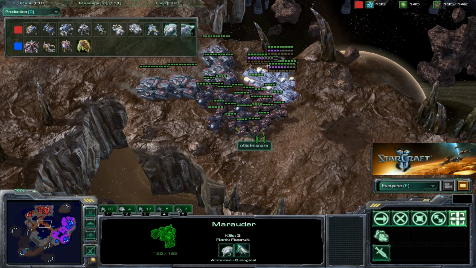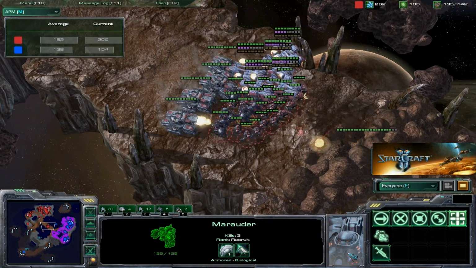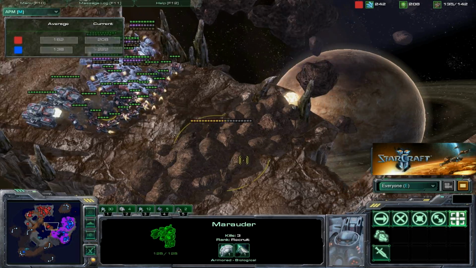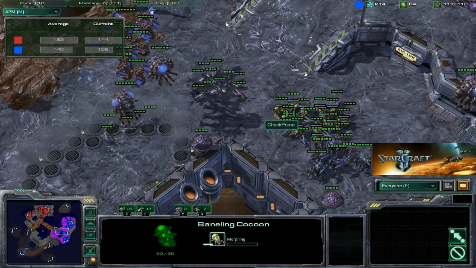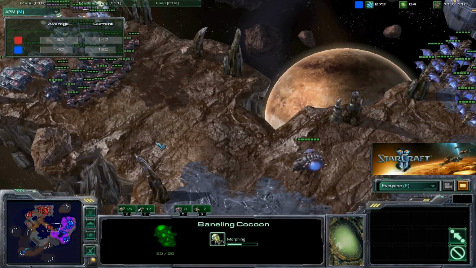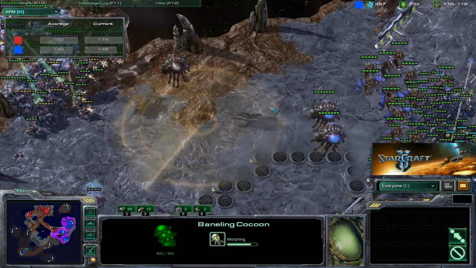But there's a big group, big bulk from Ensnare incoming, approaching and destroying the rocks here. I'm not sure what CheckPrime has to defend this place, but let's hope that he can muster up a bigger army, or else this is going to be GG for him. But I think he's going to be able to defend. He's got Banelings getting ready.